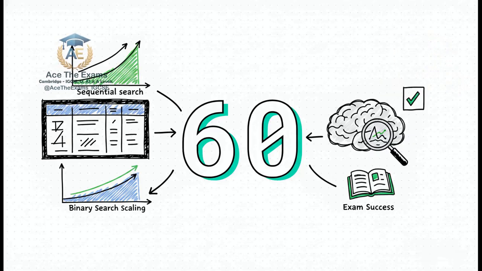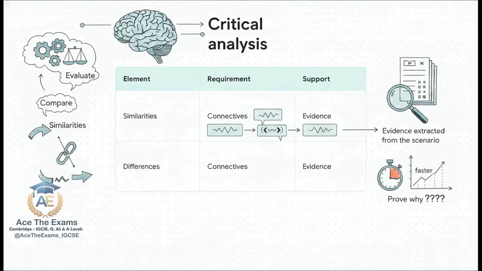If you are actively applying the principles we've discussed today, you should instantly recognize that the sequential search degrades linearly. It takes way too long. Meanwhile, the binary search scales logarithmically, cutting the search space in half every time. Being able to extract that specific trend quickly without panicking is the exact data interpretation skill required to conquer this paper. And this brilliantly illustrates the absolute foundation of critical analysis.